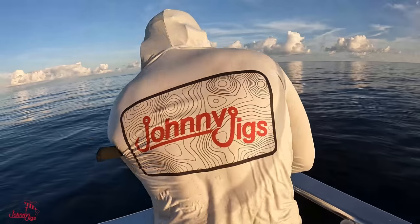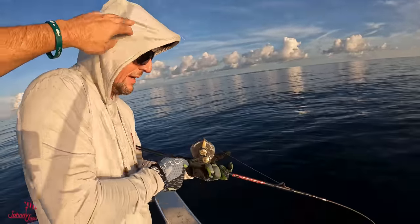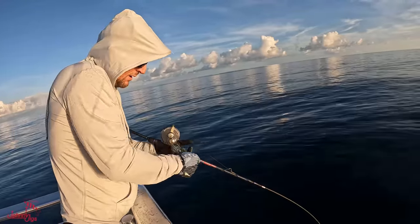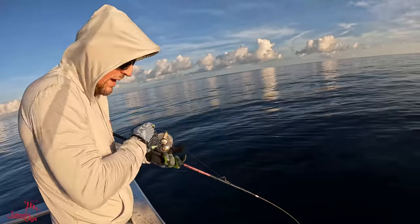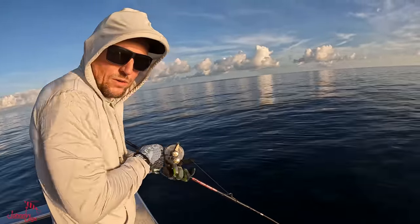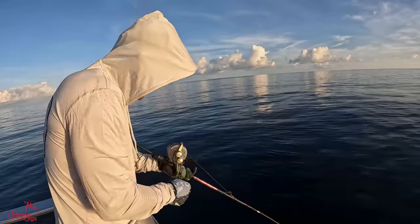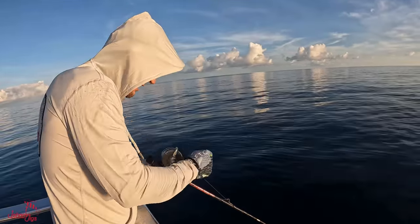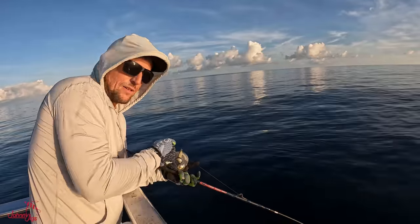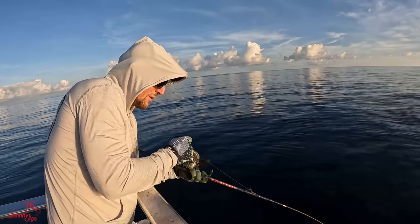You guys will notice, because we're in 500 feet, I am fishing the Maxel Rage 90, and I dropped down the 400 gram torpedo first drop, even though I could have gotten away with the 300. I didn't know that coming into it, so I went a little bit heavier. I probably will switch up to a lighter jig after this, but I feel some very heavy tail thumps on this fish, and I am so excited to be hooked up on the first drop. Hopefully I land this fish. You never know until you get the fish in, but I'm just taking it very easy. I'm not doing any pumping.